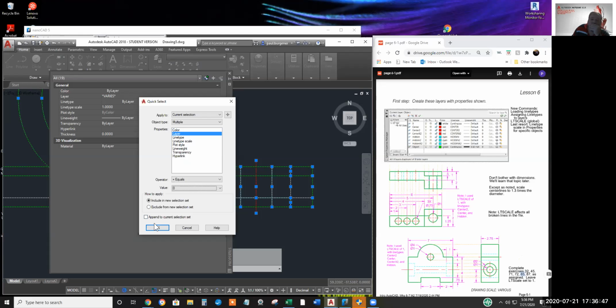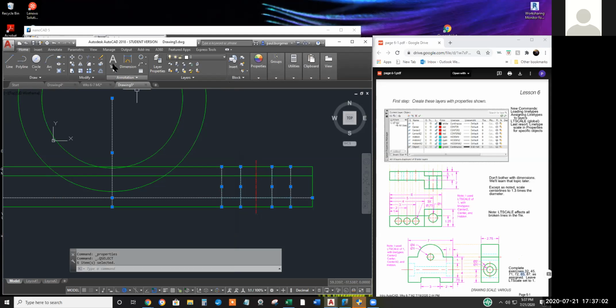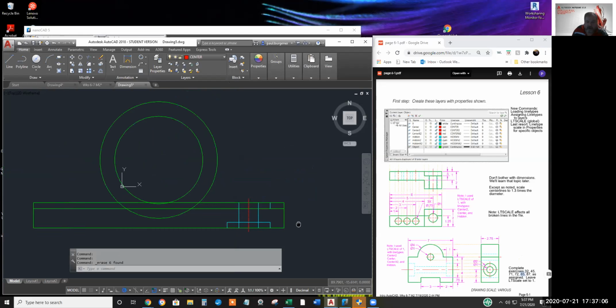No, I'll click OK so that everything that's on layer 0 will be selected. Just hit the delete key. Yeah. Or the erase icon. There, it's gone.